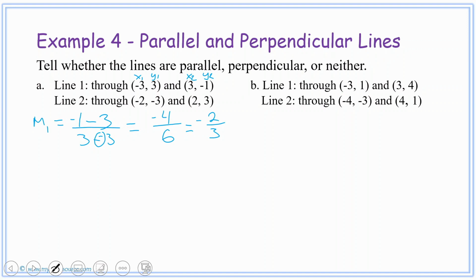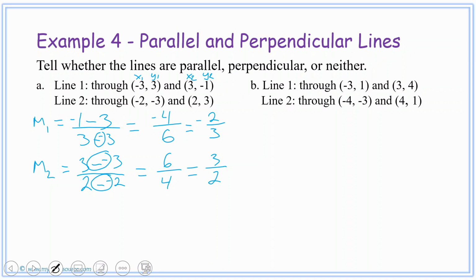All right, so let's see what we get for line 2 to determine which relationship this will be. So we call this one M2 for slope 2 for line 2. And we can use the labels from the first one since they're right above each other. So y2 would be 3 subtract y1, which is negative 3, and then x2 is positive 2 subtract negative 2. And just the same, we have two negatives in the middle, so that's really 3 plus 3, which is 6, and 2 plus 2, which is 4, and 6 over 4 reduces down to 3 over 2.